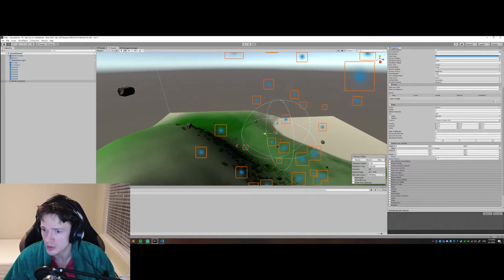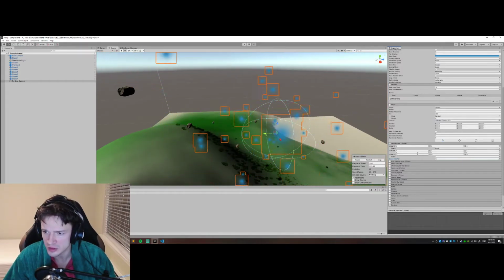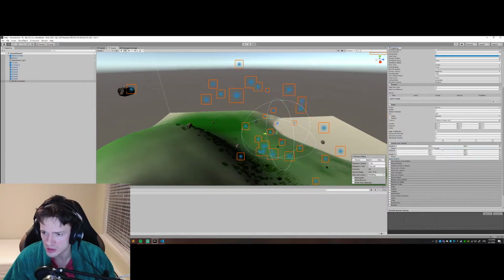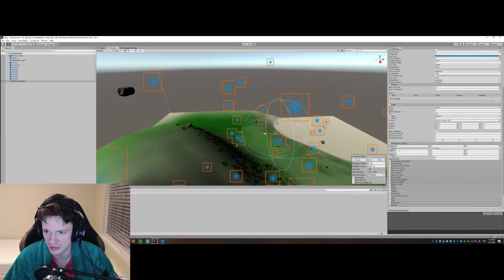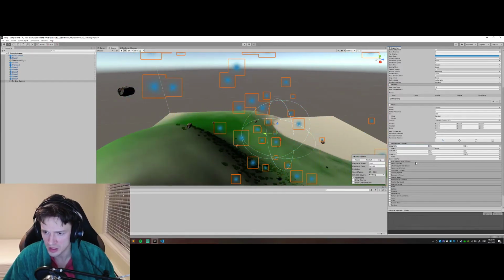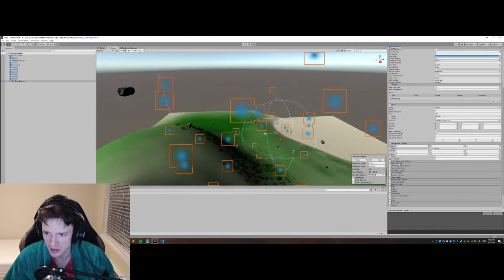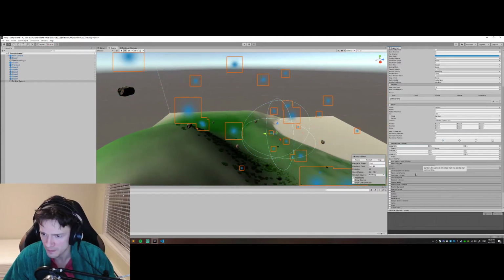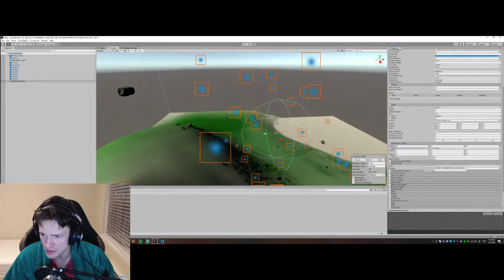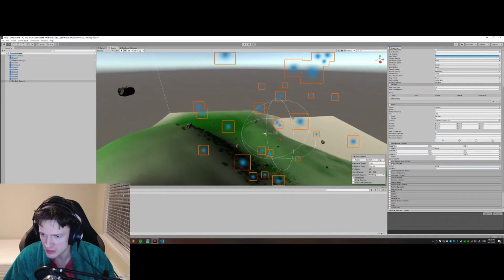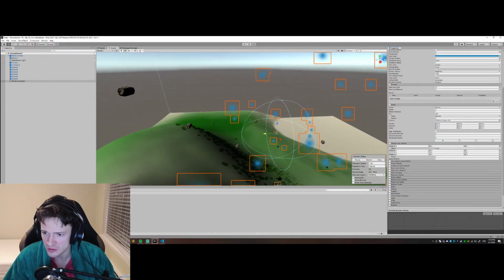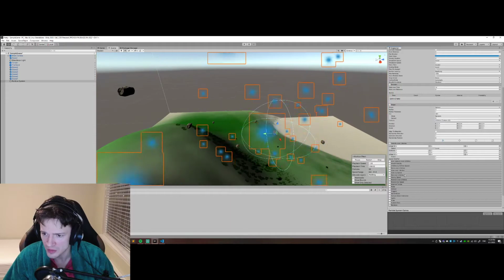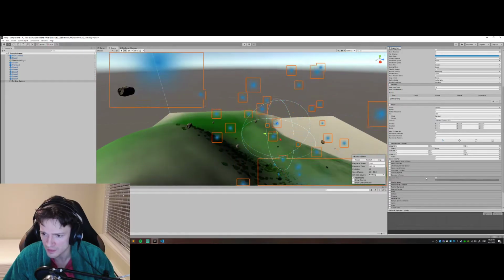Crap. Limit velocity over time. Space local, linear. Okay, this is the velocity they gain over time. Which is kind of good, but not really what I needed. Inherit velocity, initial current multiplier 0. Okay, no. Lifetime force over lifetime. Size over lifetime.